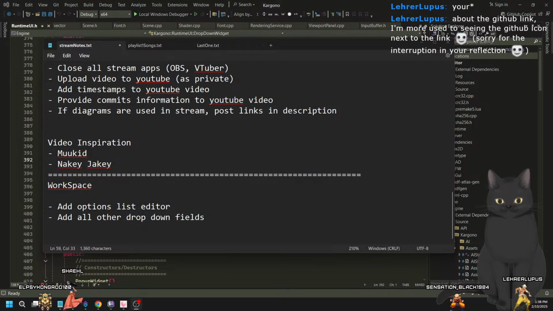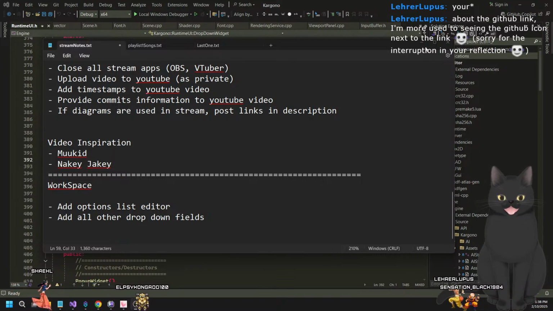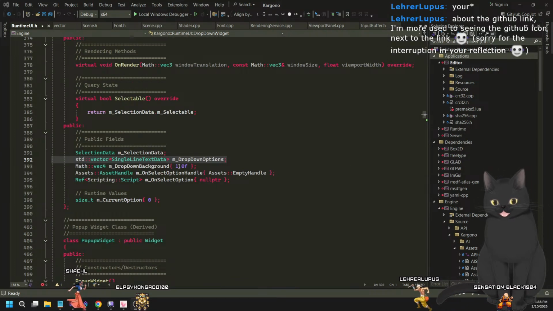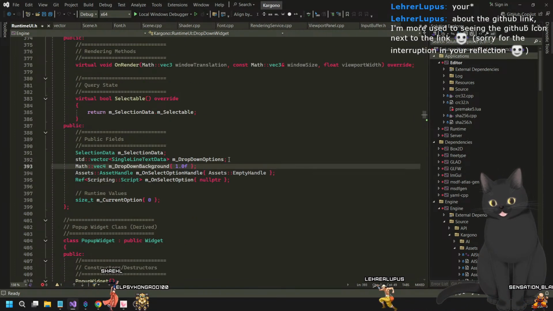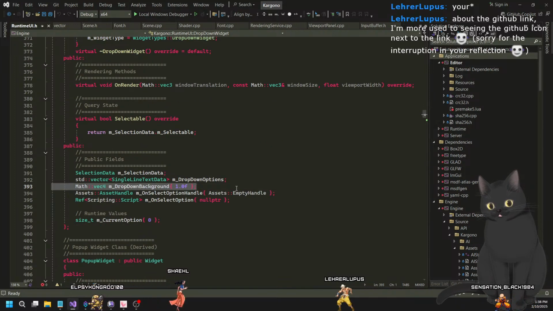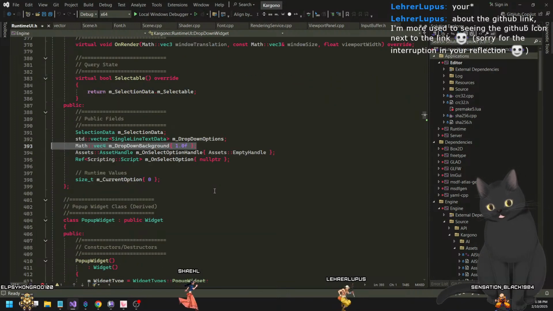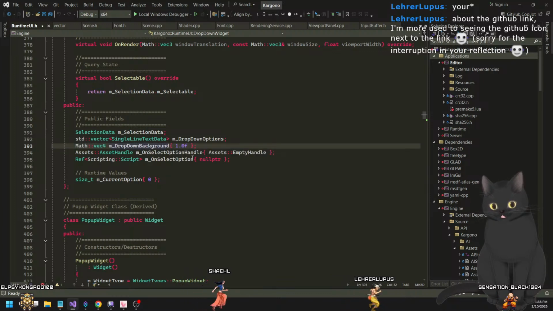Alright, I am back. Yeah, I don't know if this content is the most enlightening, or if anyone wants to really see me working on UI widgets. I can't really tell, to be honest, but I'm gonna keep going anyways. I want to get to shader stuff. Sounds fun. Alright, anyways, enough yapping.